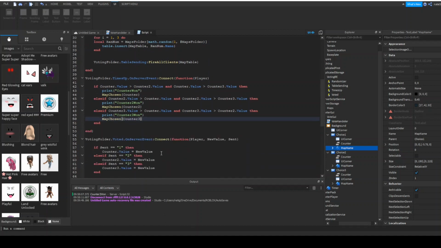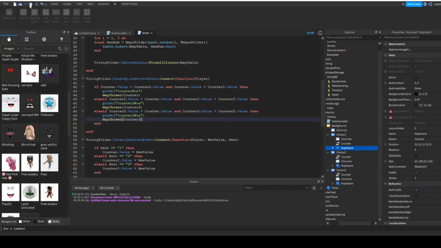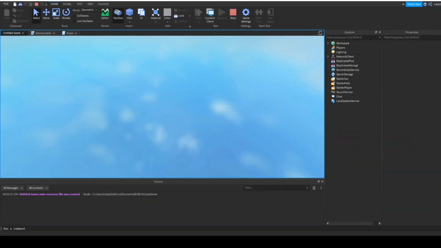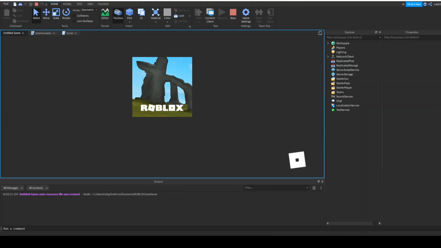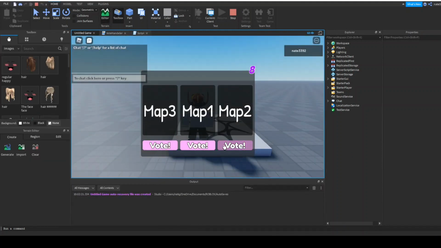Okay, so let's see. Now the name of the chosen map will be in the workspace. So map 2, I voted map 2, and it should clone it to the workspace because it's the highest.